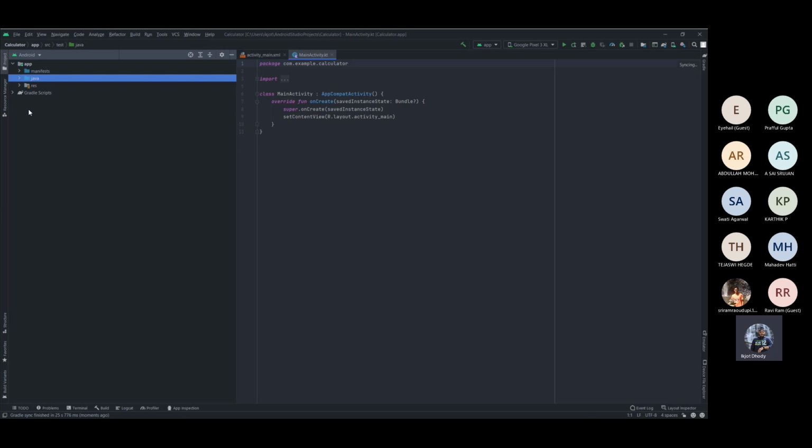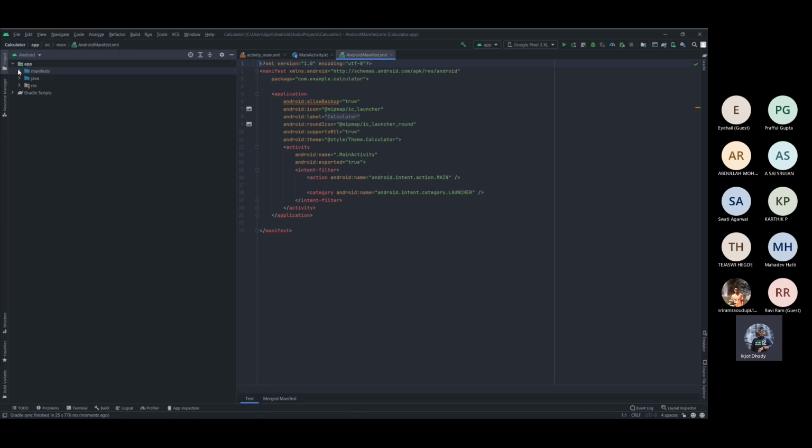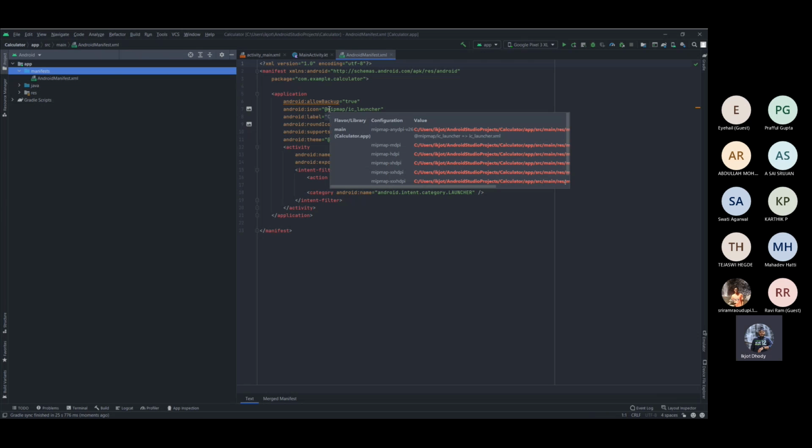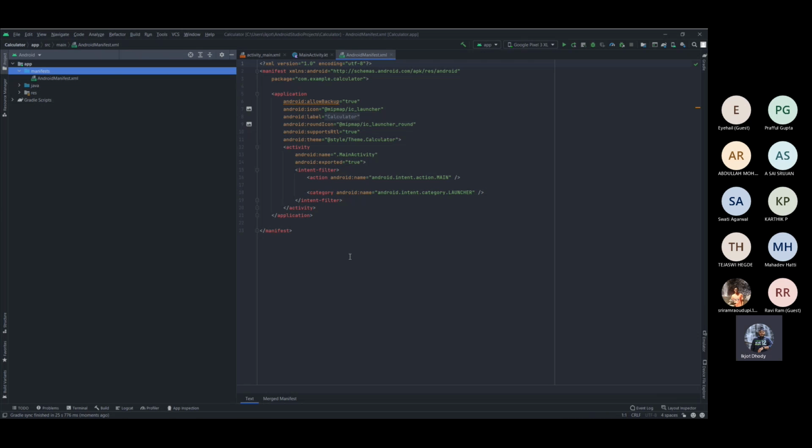When you create your basic app, you have an app folder in which you have three folders. One is a manifests folder, one is a Java folder, one is a res folder. In the manifests folder, right now we have one file called AndroidManifest.xml. This file is where, if your application requires some permissions, like for example location permissions or internet permissions, you specify them.